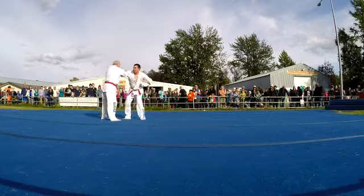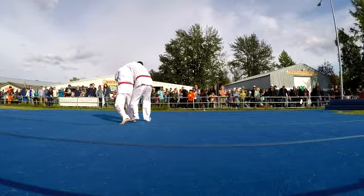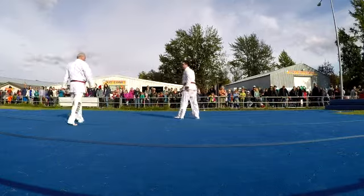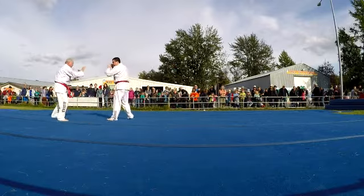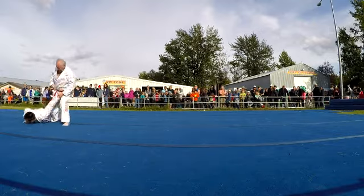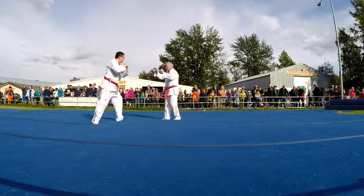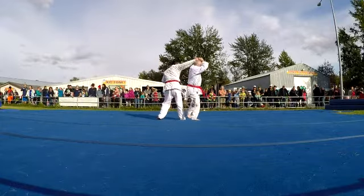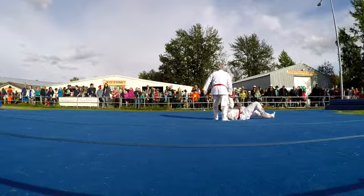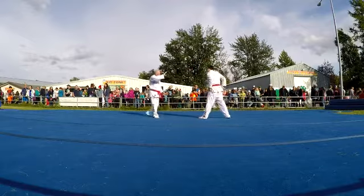So yeah, he got hurt. And the father enjoys it. He didn't want any music because he wants to hear the thud of his son hitting the ground, just to be honest with you. So a lot of times we have self-defense off a punch, or off a knife, or maybe a gun, God forbid that happens, but we have defense for that. There's always follow-ups. Once you have somebody on the ground, don't just leave them there. You follow up with an arm bar, or a punch, or a kick.